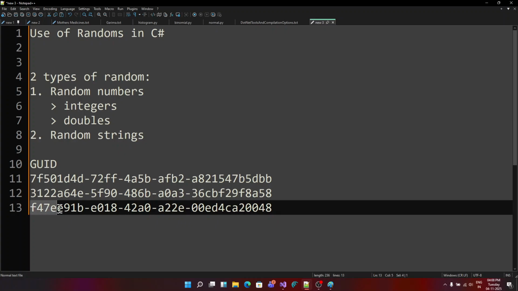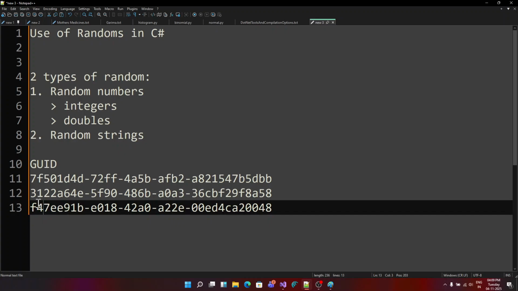It starts with the first 8 characters, and it's a mix of alphabets and digits, you can see, and then 4, and then 4, and then 4, and then there are 12 characters. These characters are very random, and these numbers are basically hexadecimal numbers. So it doesn't span across all from A, B, C, D to Z. It goes all up to F, right?